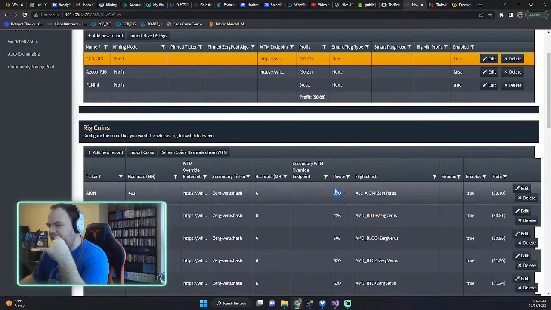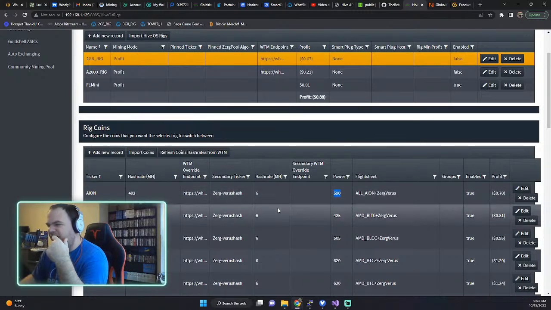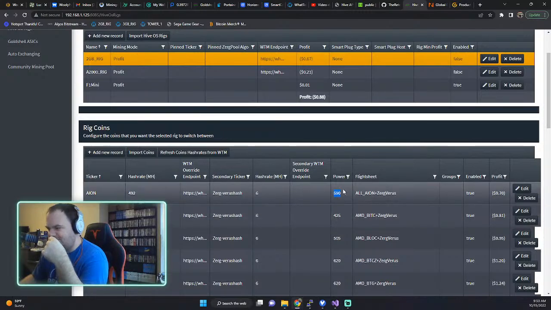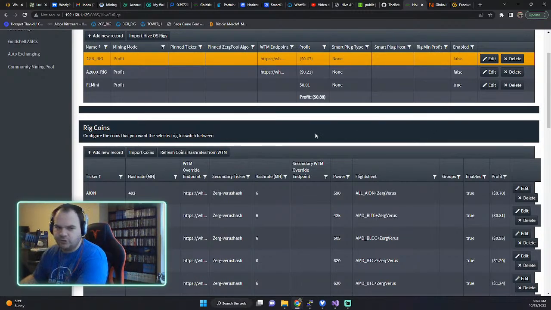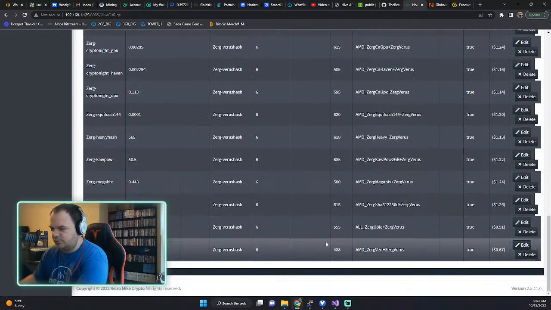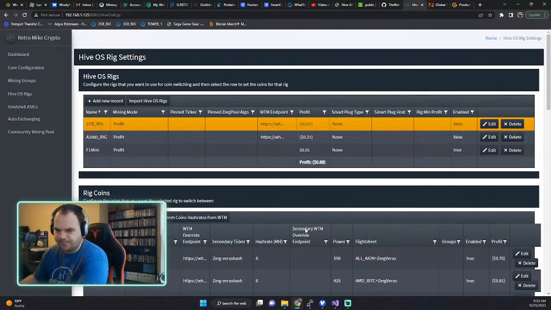And then you can keep this as just the rig power consumption. And then when it does the calculation, it'll take into account that plus whatever you set on the rig as additional power. Yeah, that's fine. No big deal on that one.